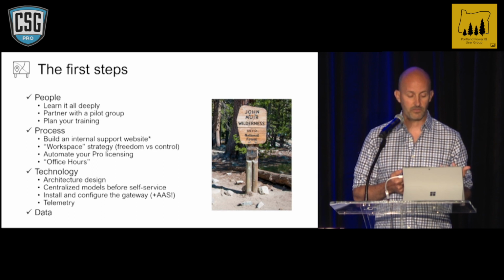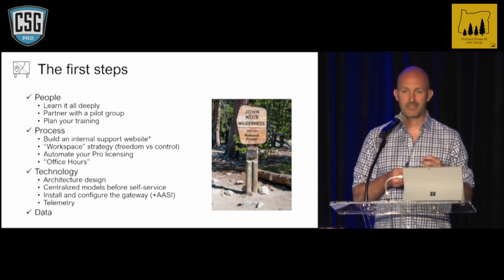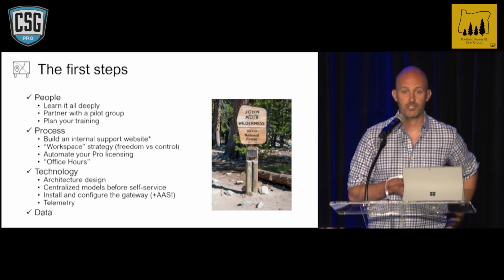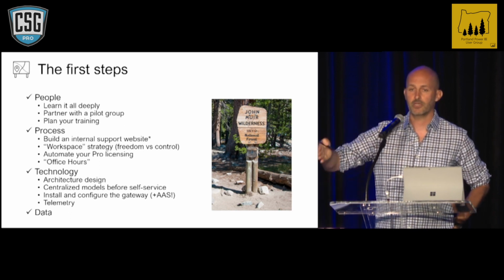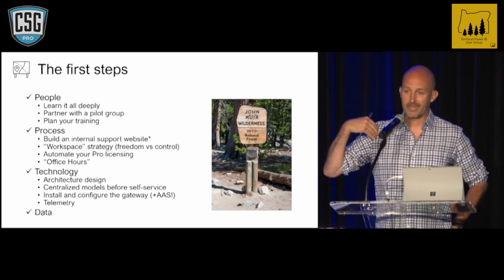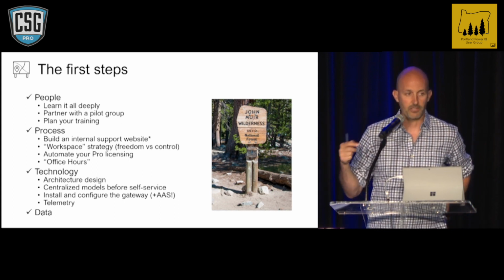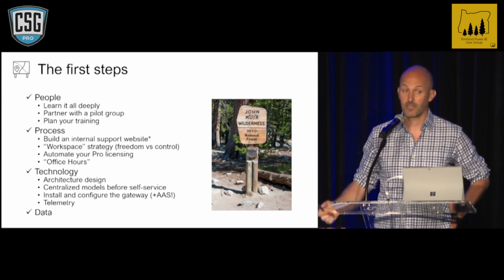It's important to manage those Pro licenses because they're a viral element of this. They're not as expensive as Tableau or MicroStrategy, but that cost can start to build up. And if you look at it, each employee who's sitting there with the Pro license tagged to them, who's not using it, that's just wasted money. So you need to be ready to control that as it starts to spread, and it does spread.